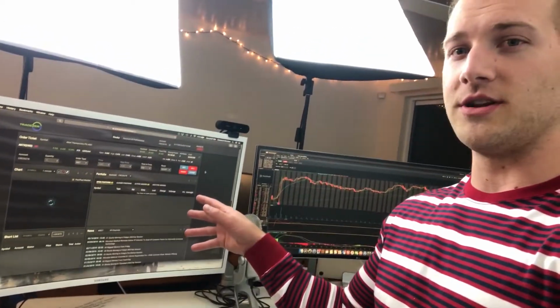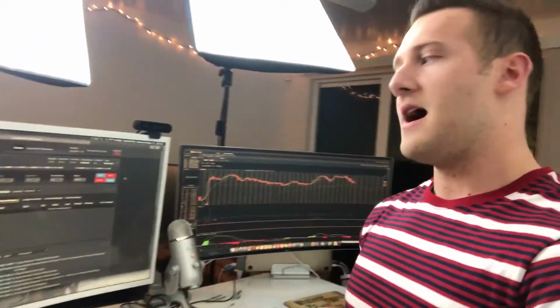This is actually a 34-inch ultra-wide monitor as well. I think it's a 4K monitor, so I like the crispness, the clearness of that. This monitor over here is actually only shot in 1080p. It's clear, but you will notice on your charts that it is not nearly as clear as the ultra-wide, the one that's a 4K monitor.